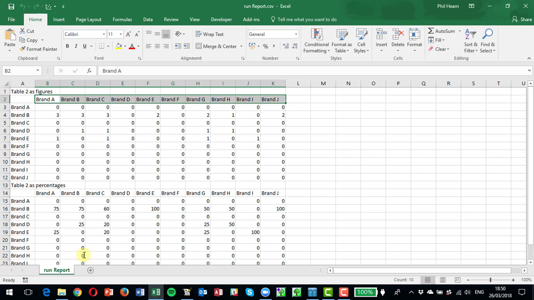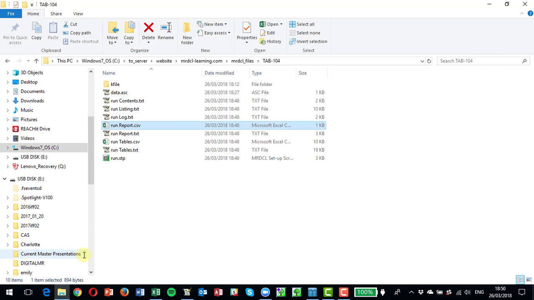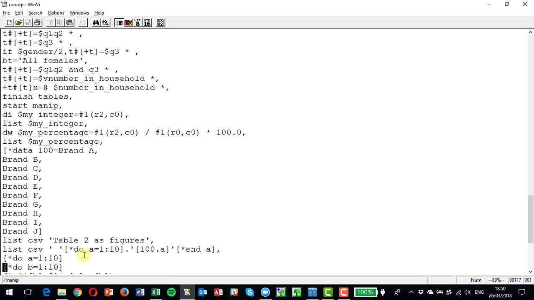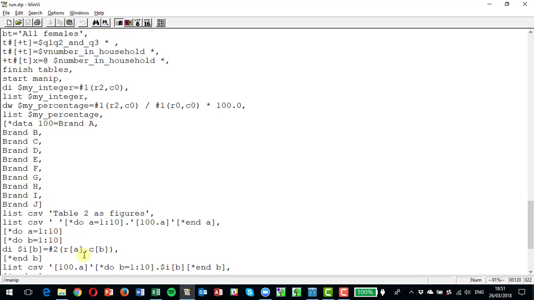Now I want to list the 10 lines in this file here, but I also want the 10 columns going across here as well. Now I've got to do that, I've got to pick up the 10 figures. So I'm going to loop round 10 times. I'm going to pick up the 10 figures I want. I'm going to call them I1 to I10, and I'm getting them from the row that I'm working on, but also column 1 to 10. So I'm going to have 10 integers called I1 to I10, which are going to come from each row one at a time. And that's fine because I can overwrite them each time.